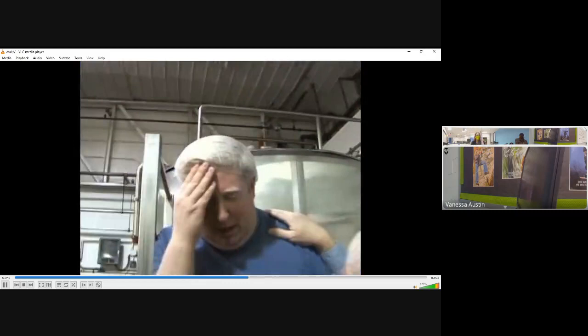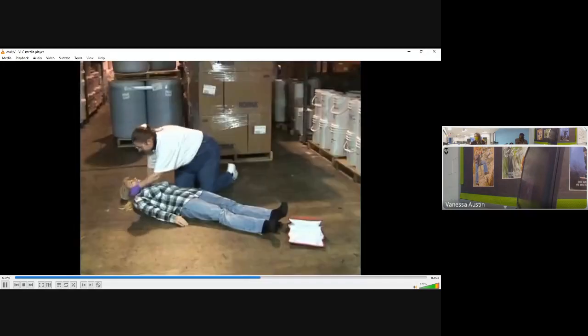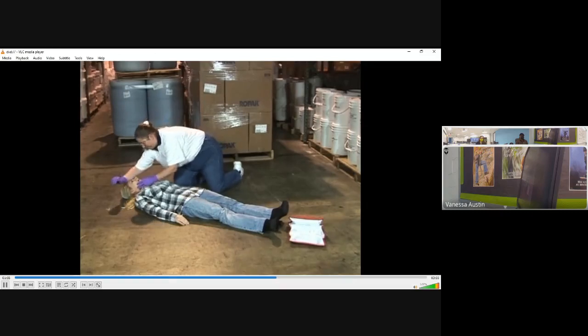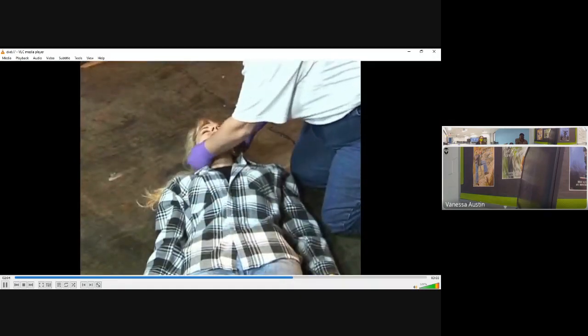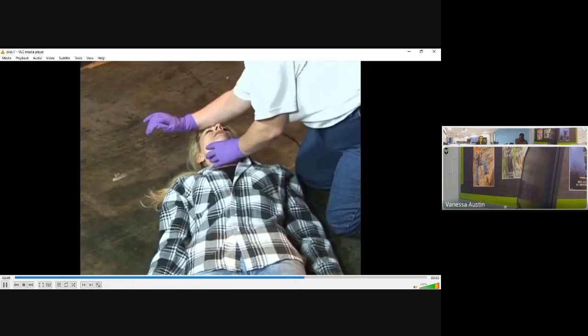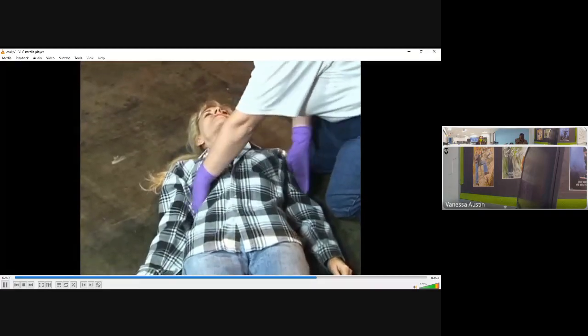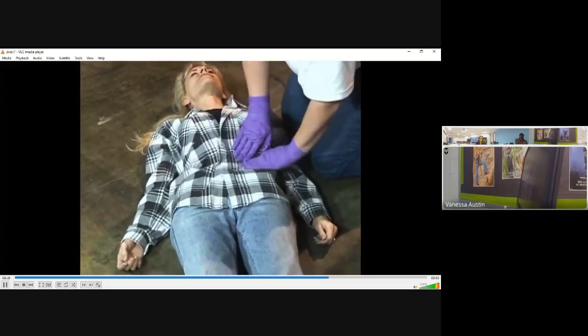Most victims will be able to tell you where they are injured. Focus your attention there. For a victim that may have multiple injuries, quickly examine the entire body, starting at the head and working your way down. Be careful not to apply pressure to the areas that are painful. When checking the head, look for blood or fluid in the ears or nose. Check the mouth for objects that could block the airway, such as broken teeth. Check the neck, chest, abdomen, and pelvis for any abnormalities.